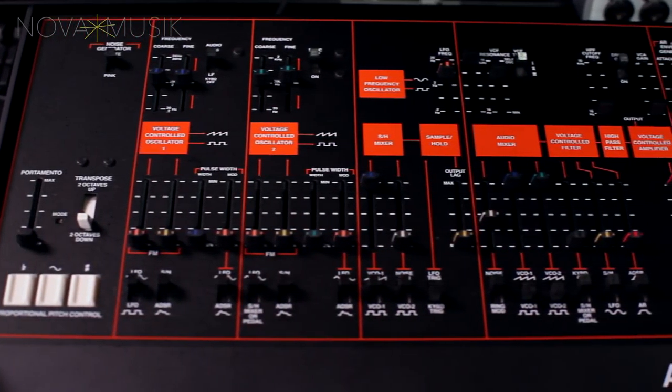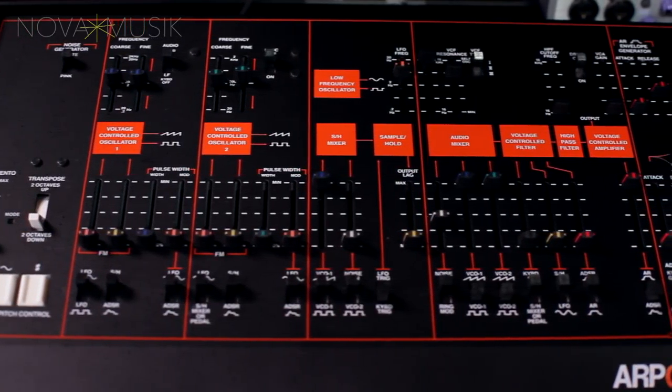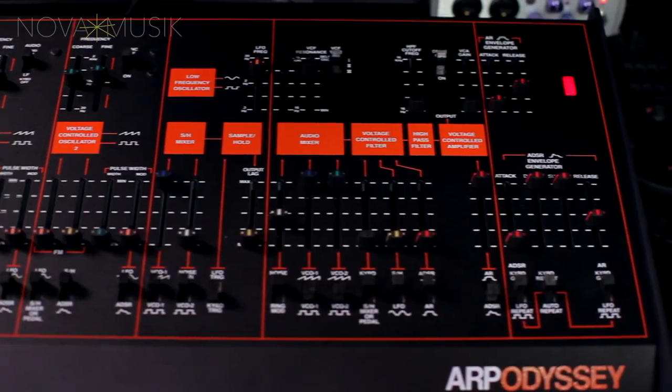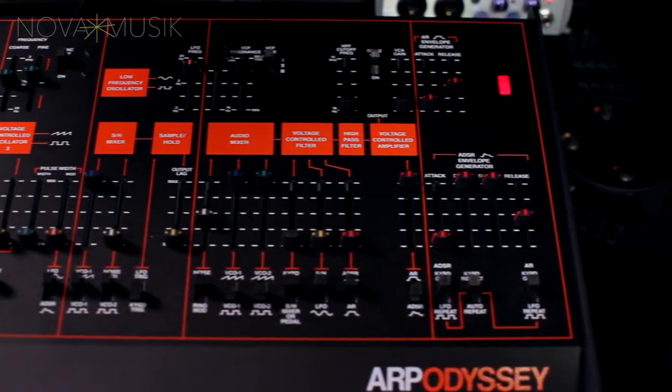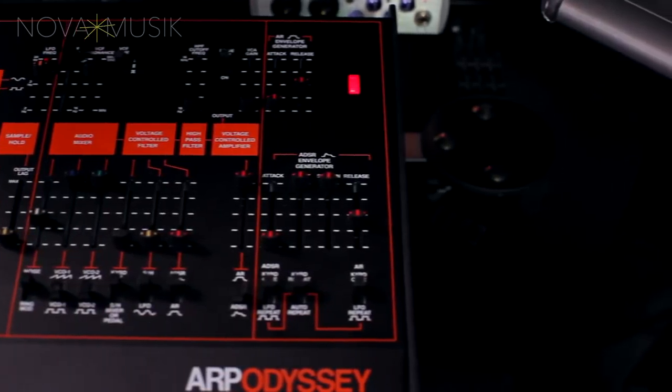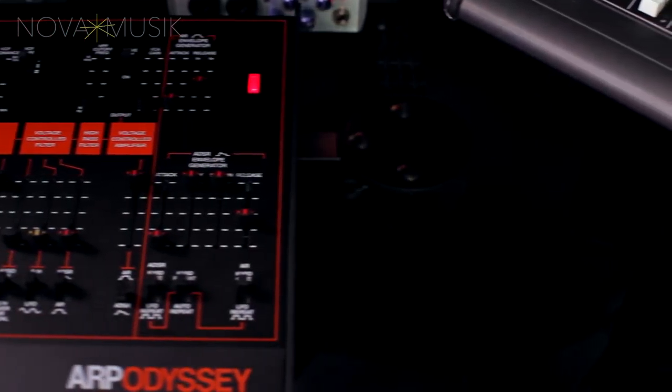Next is the mixer section with the VCF and high pass filter up top. Here you can adjust the volumes of the oscillators, the noise generator, ring mod, and other parameters. Over on the right are your two envelope generators, AR and ADSR, along with auto repeat functions.